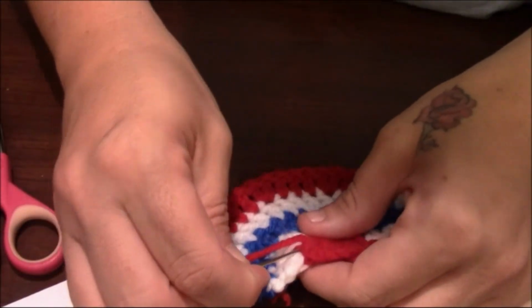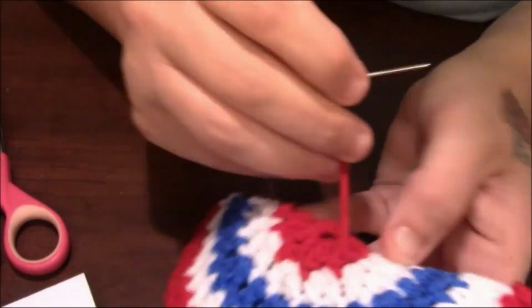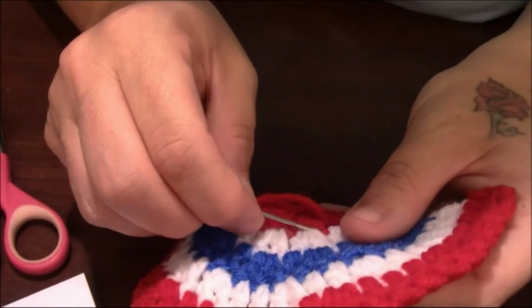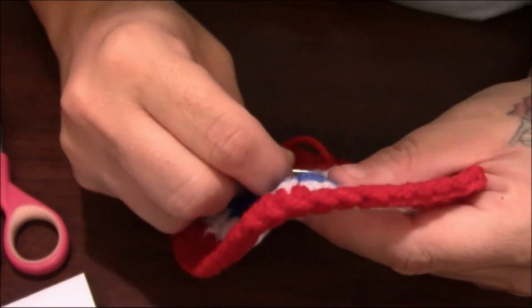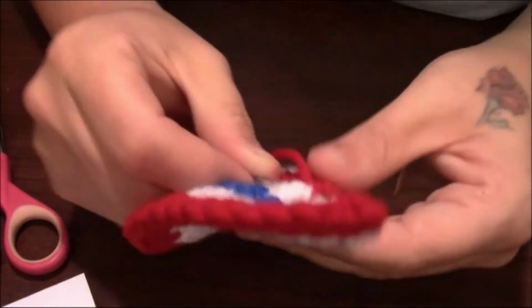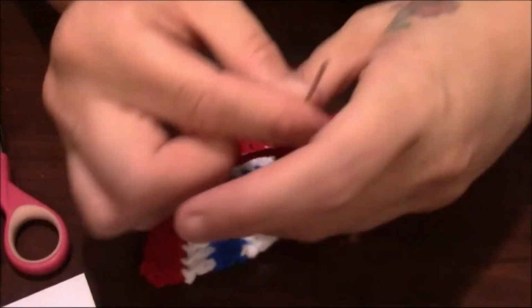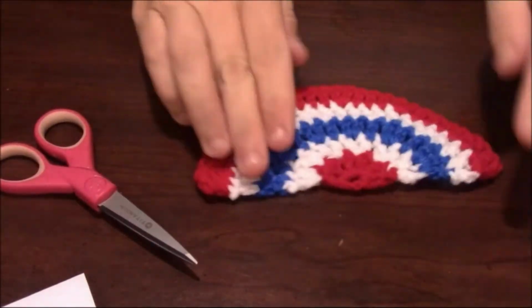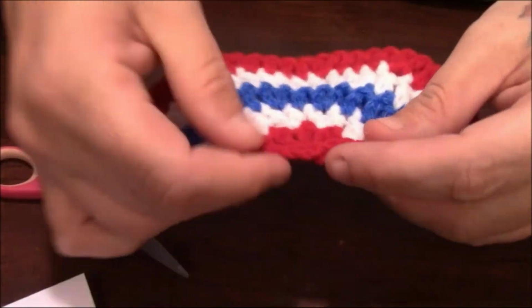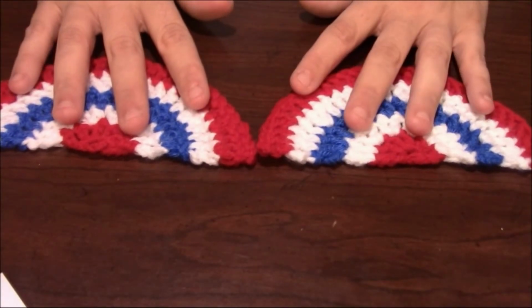We're gonna go through one more time because I don't like this little gap. So what I'm gonna do, just to make sure that it's not gonna go anywhere, I'm gonna go under my white and into the top of that red like that, and then I'm gonna cut my yarn, and there we go.